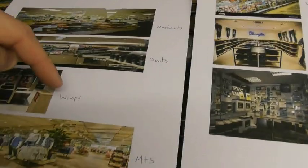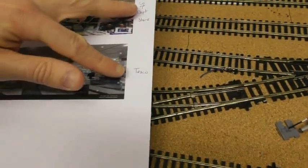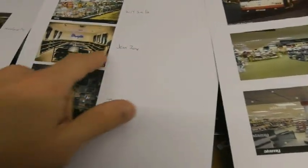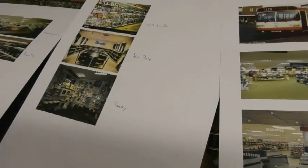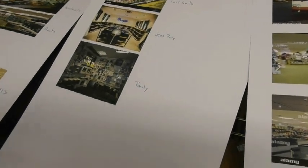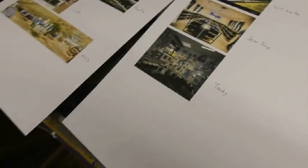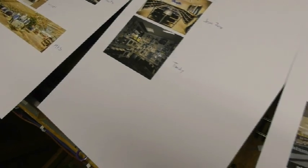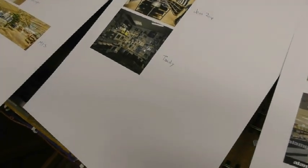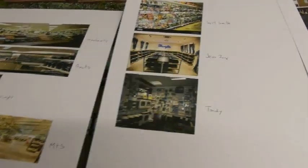And we've got here the names of the units that will be getting applied. Now, in some cases I haven't got the shop front names yet. These will have to be bought and applied at a later date. I'll need to make one up for Jean Zone. Jean Zone was actually an independent chain of clothes shops in Lanarkshire at one time. I believe, in fact, they were called Jean Division. I do beg your pardon, Jean Division. And I know that the back of a unit at the Brandon Parade Centre in Motherwell still has Jean Division on it. So we'll call it that, but that's actually the Wrangler store in Berlin.